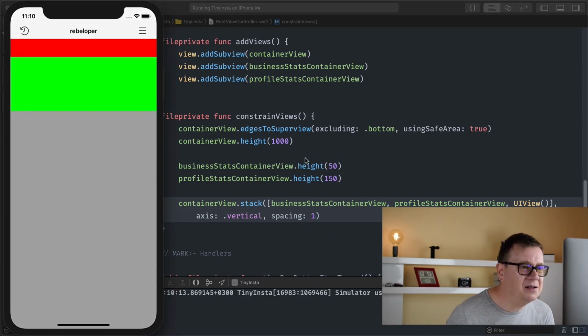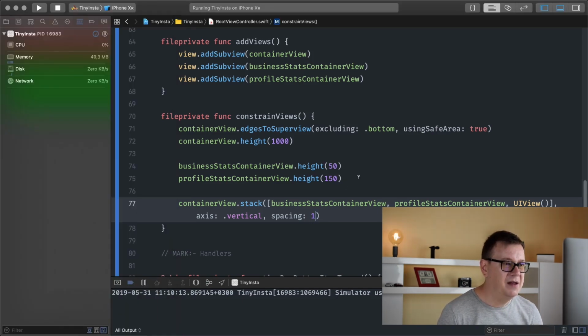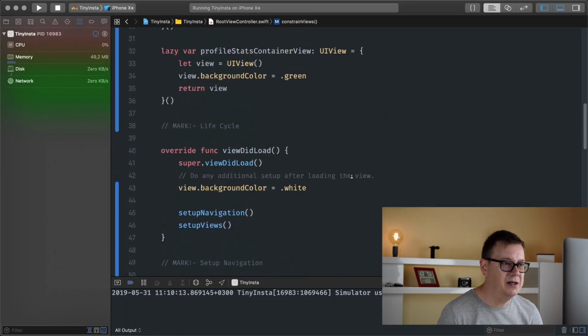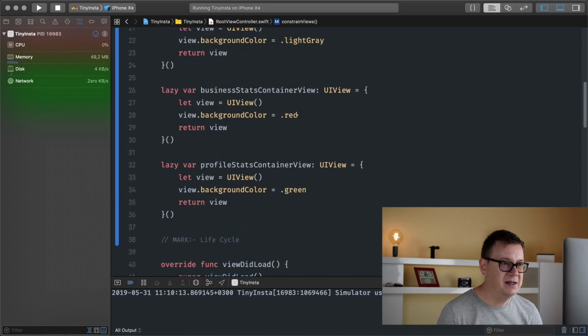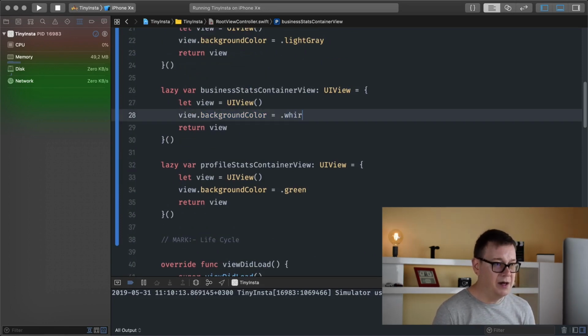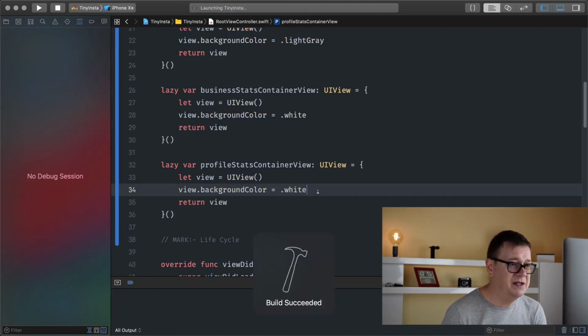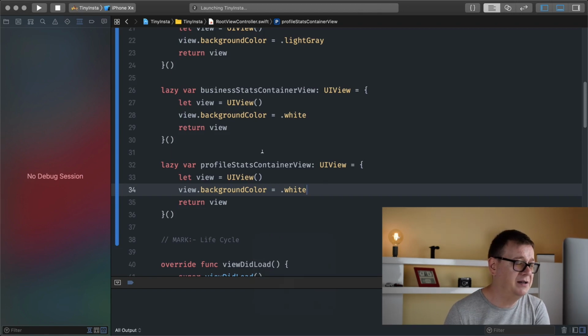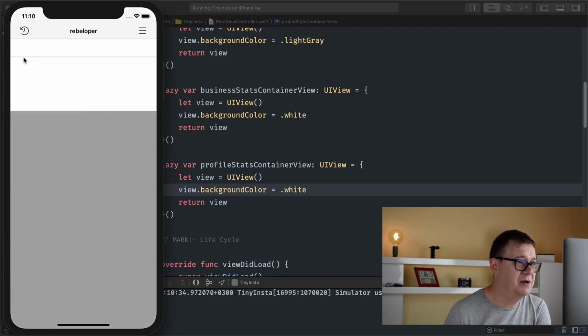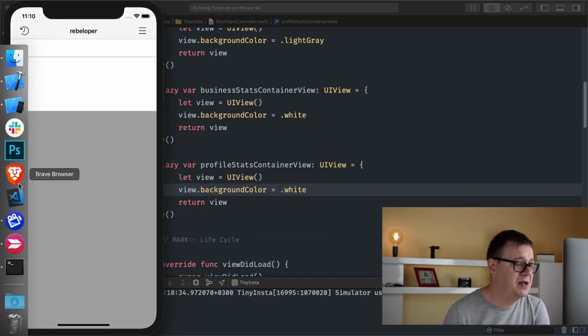And yeah, we can't really see this, but if we set these to white, let me just go back and set this to white and white again. We should be able to see that grayish line that we need there. There we go. Yeah, pretty awesome.